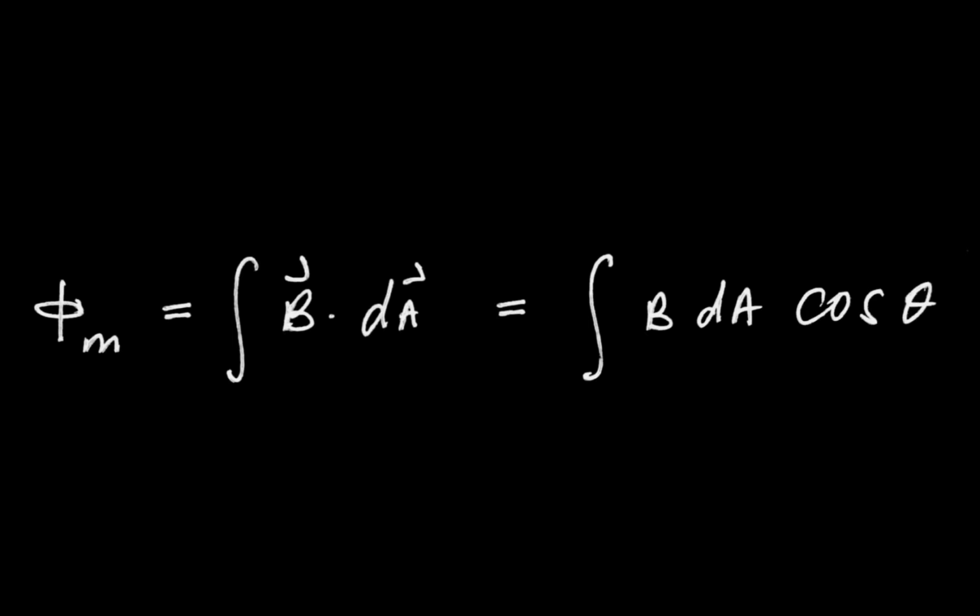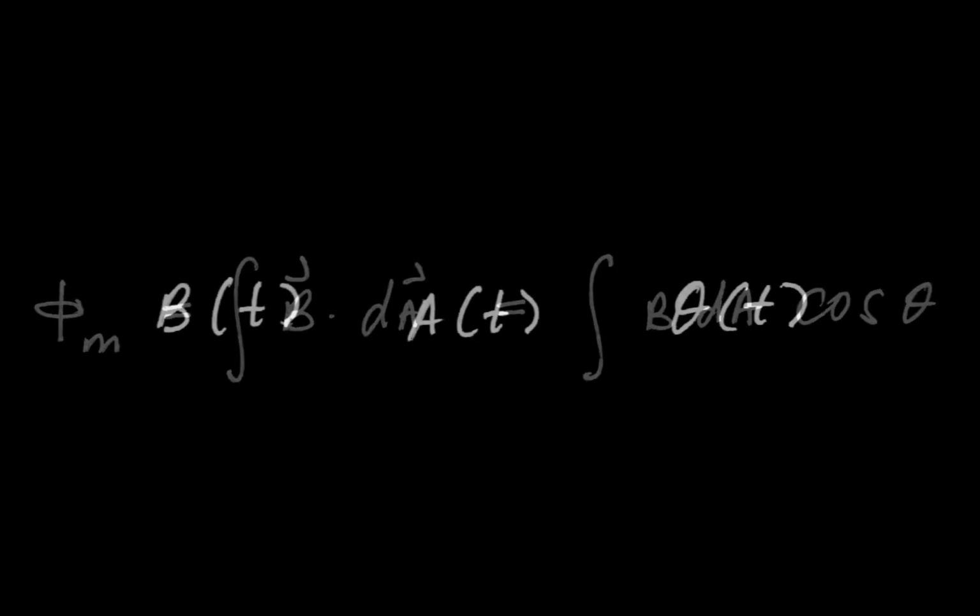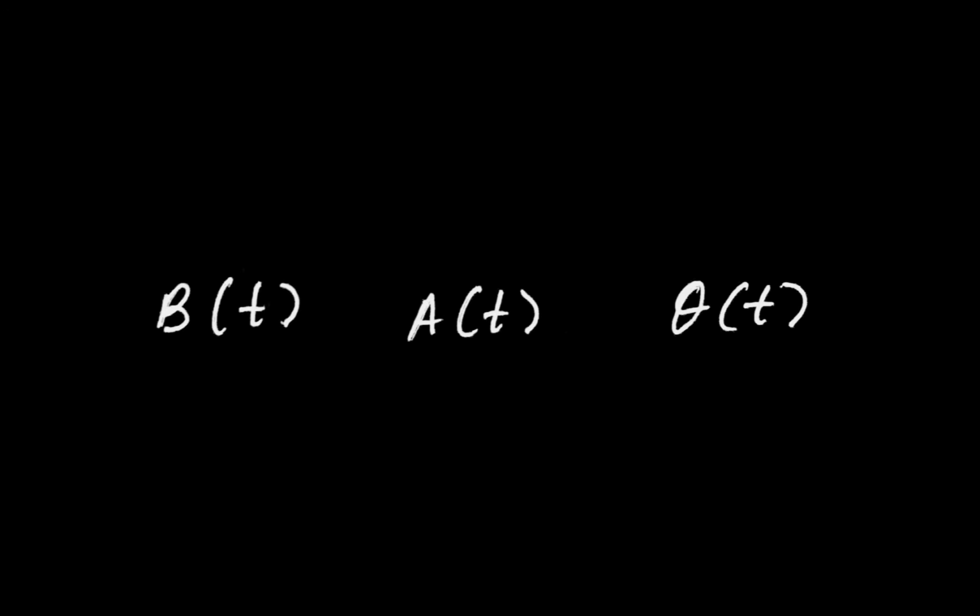I'll see that immediately by breaking out the dot product. As we all know, this scalar product B dot dA is the magnitude of B times the magnitude of dA times the cosine of the angle between them. And so my answer becomes apparent. I will encounter an induced EMF if the magnetic field is time dependent. Well, that's a rather obvious one. If the magnetic field changes, naturally the flux would change. But I also would get an induced EMF if the area changes.